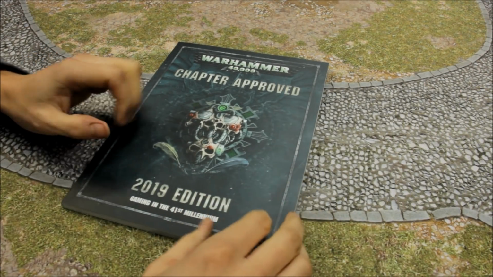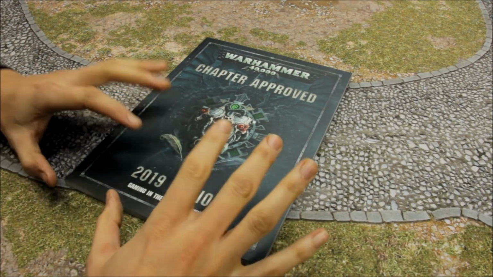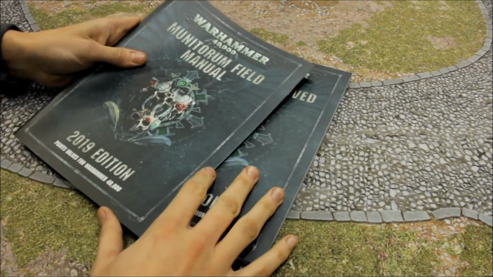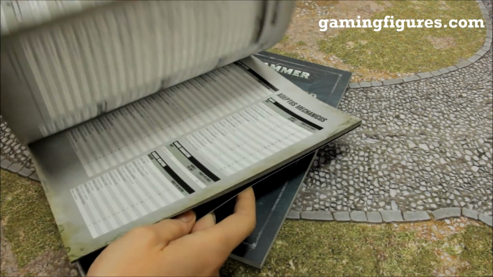Alright, welcome to this review for Chapter Approved 2019. It's arrived here. It's interesting what Games Workshop have done. You now get the two, so you get the Militarum and Field Manual with all of the points covered. So there's a ton of stuff here.